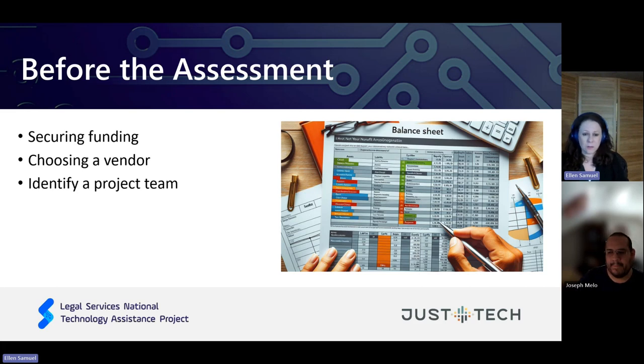Definitely, if you have a chief information officer or chief technology officer, that person is probably going to be the decision maker, but definitely needs to be involved. If you don't have that position, but you have an IT manager or somebody similar, that person needs to be involved. We would like to see people from upper management and then representatives from various departments. Don't forget about your paralegals and your office staff, because they are the ones that know about all those annoying little issues that maybe they're not bringing up to you, or those workarounds that they've created. That can be really helpful information to get out.